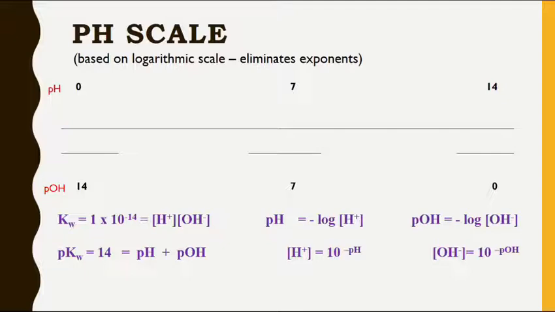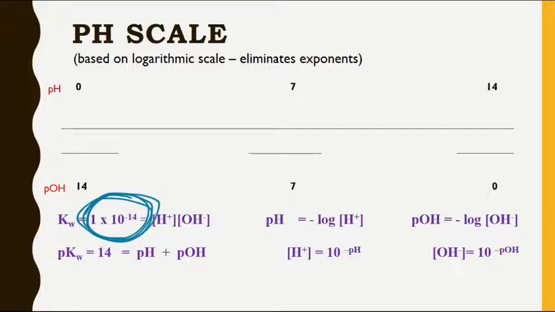But first, let's make sure we understand this pH scale thing. It is a logarithmic scale, so we are going to be taking some logs in our calculations. And those logs help us get rid of some of the messy scientific notation that we're going to be seeing our concentrations in. We could make a scale based off of these scientific notation numbers, but somehow people just get afraid and scared when they see those crazy looking numbers. Even if it was telling us the same information, it wouldn't be as useful.